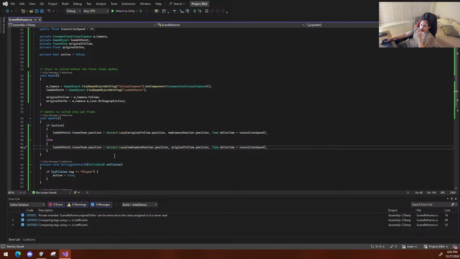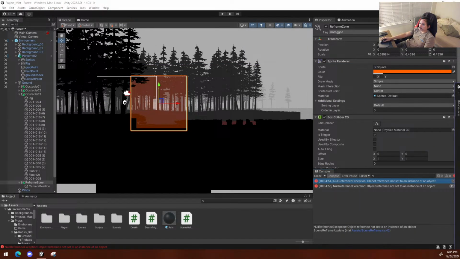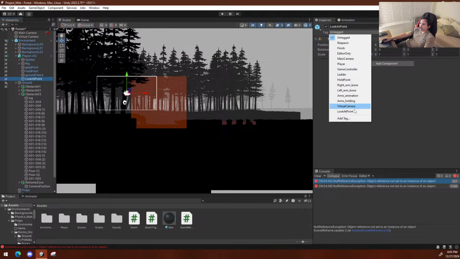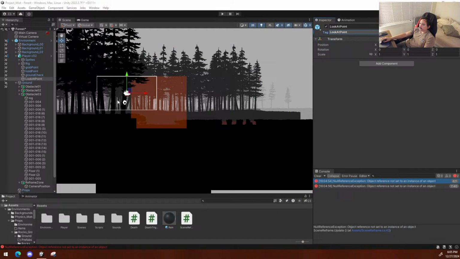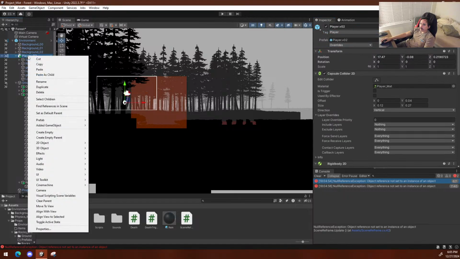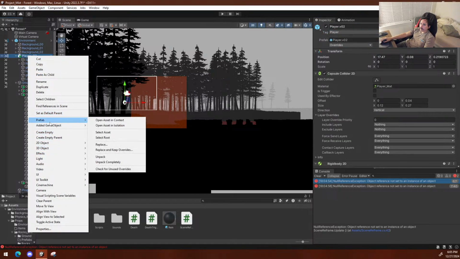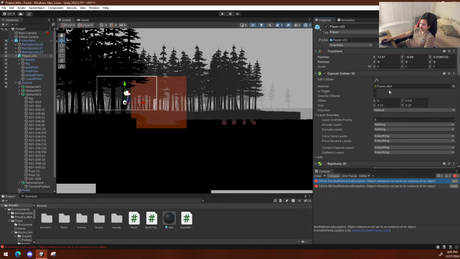Look at point transform vector lerp. Is it not getting the look at point? Oh, it's because I never tagged it. That's my fault. Player. Overrides. Apply all.